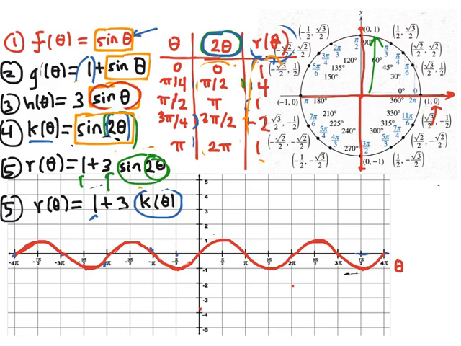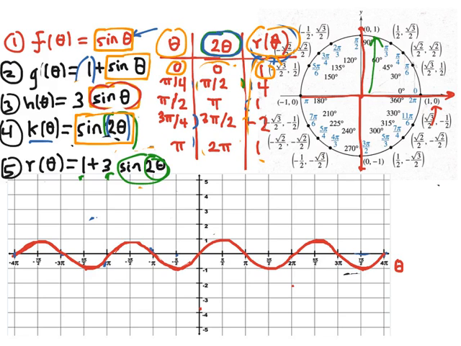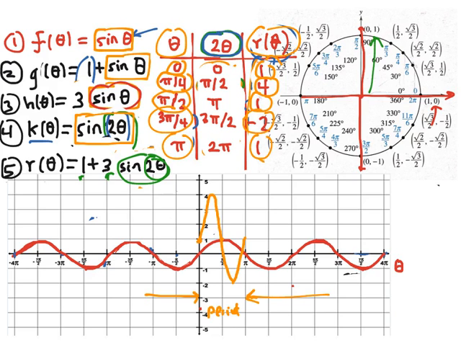So to sketch the graph for function number 5, I'm just going to take the ordered pairs from my table. And remember, you have to take the ordered pairs for theta and r of theta. So you take the ordered pairs 0, 1, and here is 0, 1, and then pi over 4, 4. So here is pi over 4, 4, and then pi over 2, 1, 3 pi over 4, negative 2, and pi, 1. So here we have one cycle of the graph for number 5. And you'll notice that a cycle is completed in a period of pi radians. So the period of this function is pi radians.